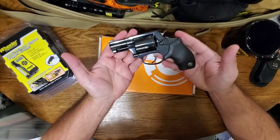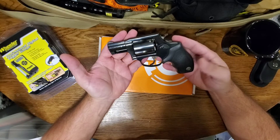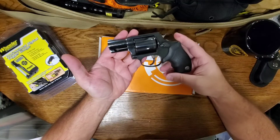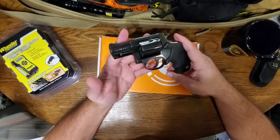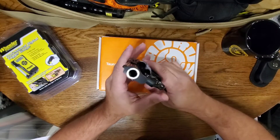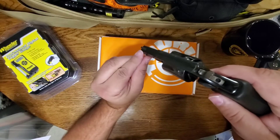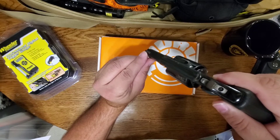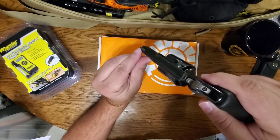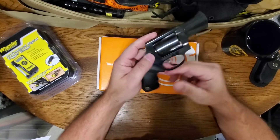You're going to pay $500, $600, sometimes $700 for a Smith & Wesson in this condition and configuration, so that's why I'm bringing this out as a definitely good budget item. A lot of people really like this revolver. One thing I would do is add a little orange or white paint to the front sight to pick it up a little better, because sometimes you can miss it — that's probably the only change I'd recommend.